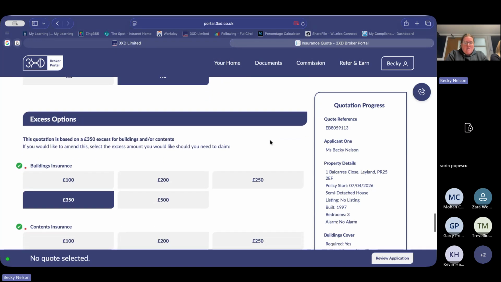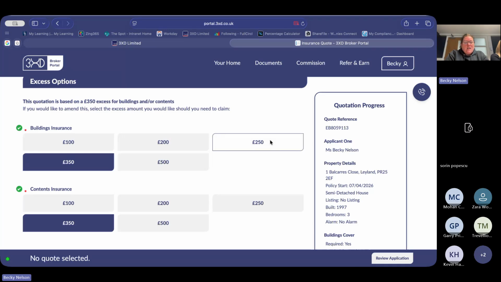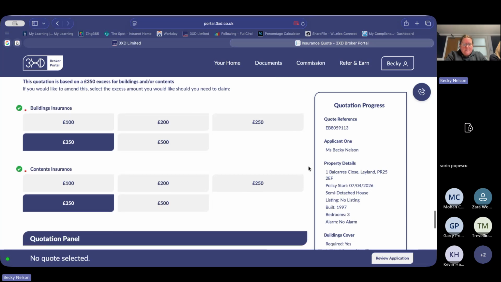Okay, and the last section is the excesses. It's already pre-filled, and there's 2 reasons why, because it's created a quote already based on that information with the pre-filled excesses. But when we're comparing against the comparison websites, we need to go in as competitive as possible. And a £350 excess seems to be quite an average for the comparison websites. So I'm going to leave that as it is because that was pre-filled.